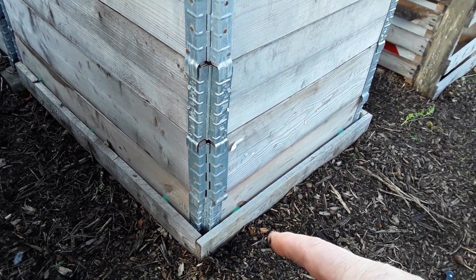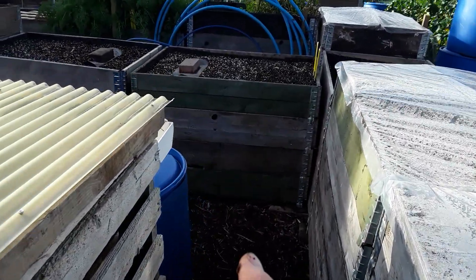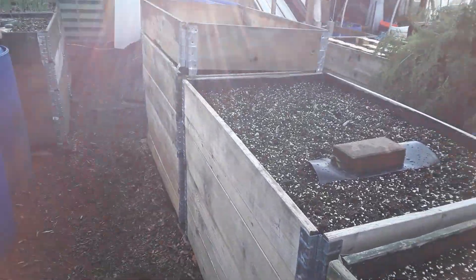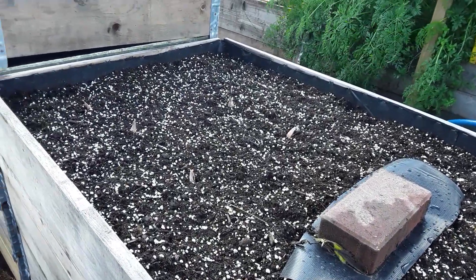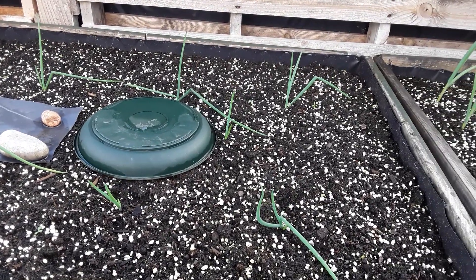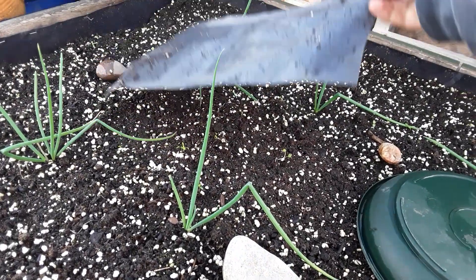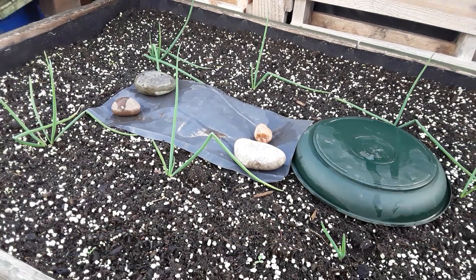These pallet collars actually sit on top of pallets — that's why they're called pallet collars. I've got quite a few along here and two rows running this way. I've got my garlic growing in this one, shallots in this one, then my Brow Balls, Opria, and Lark Pearl leeks. These are the walking onions — I had a few sent to me and I've got those growing in there. I've just put these boards on to see if I can attract any slugs; they're new beds so we shouldn't have issues.